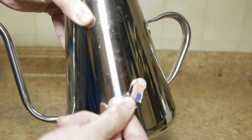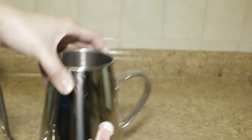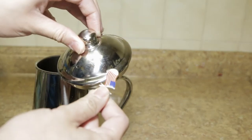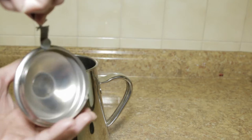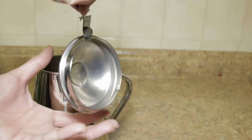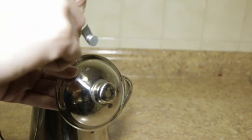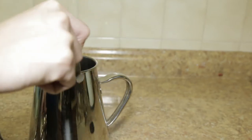Okay, so let's just test the metal. As you see over here, the main base is non-magnetic. That's usually a good sign of a high-quality stainless steel that is resistant to corrosion. The lid itself is a different type of stainless steel, probably 400 series, because it's magnetic. But these days, it's hard to tell.